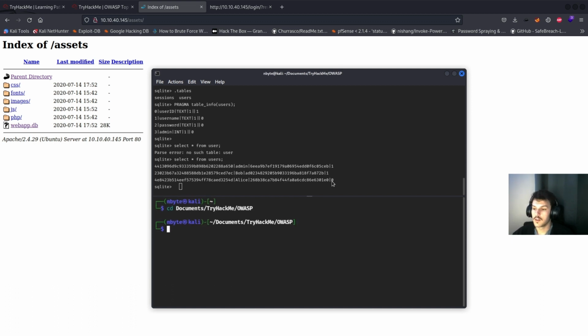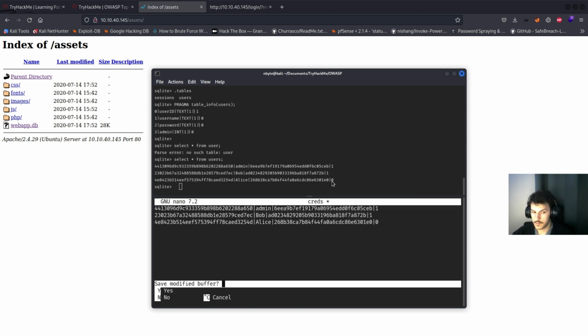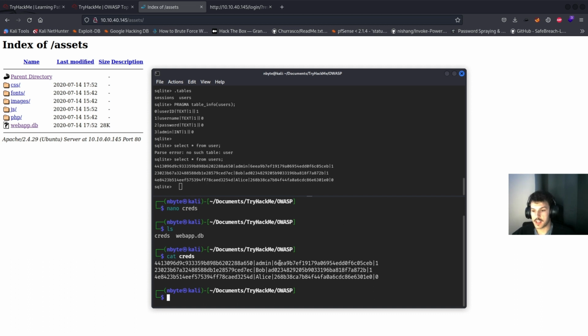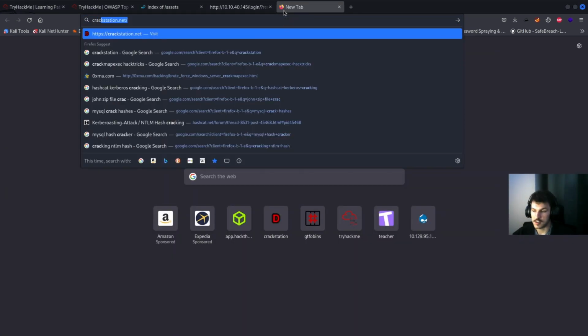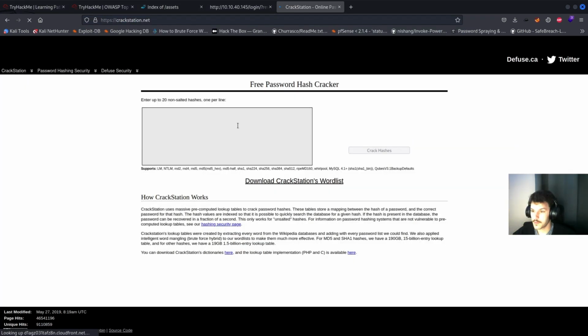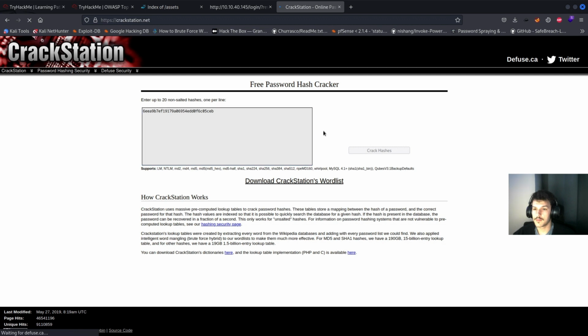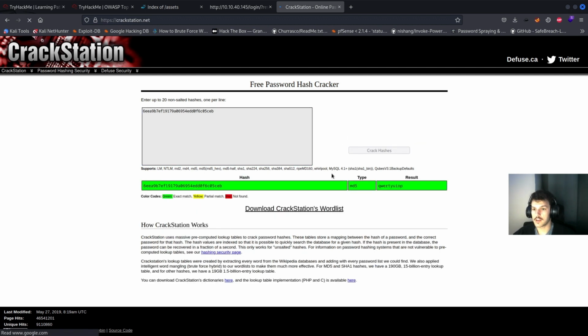Go ahead and create a text file, nano stu creds. Now we see we have this admin hash. Let's go ahead and paste this into CrackStation and see if we can crack the admin hash. So go to crackstation.net. Go ahead and paste it. I'm not a robot. And then crack the hash.